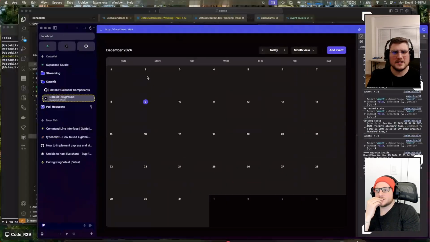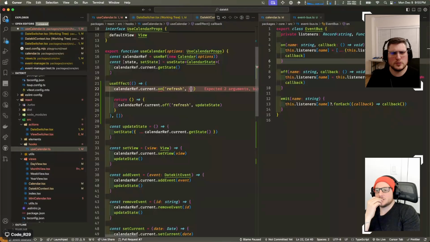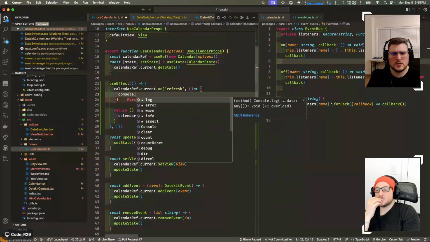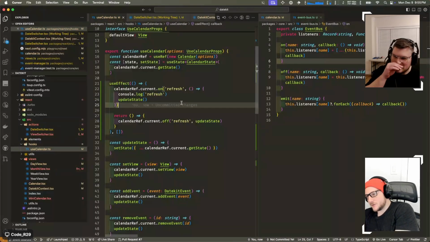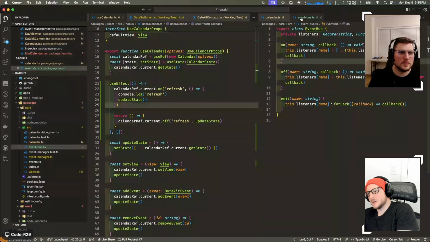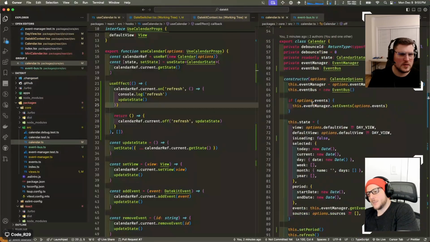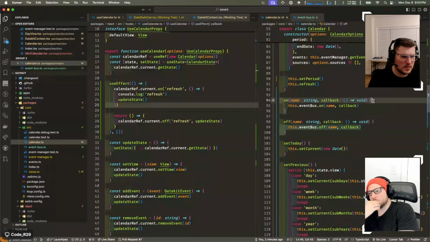Okay, so let's actually console log if it was actually called. It's actually pretty easy to return the callback, because in your on method, instead of returning void, you just return a function, and that function calls off with the right settings, and then you just store that in the variable, and you're good to go.